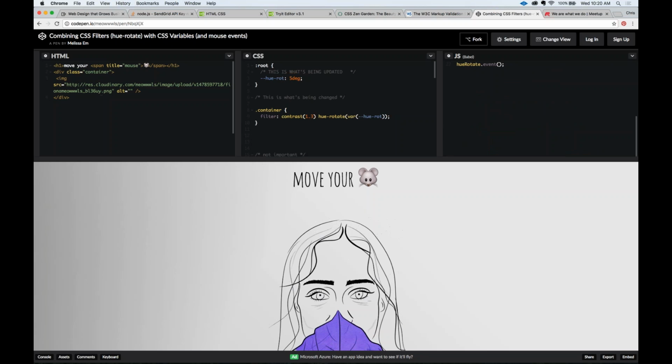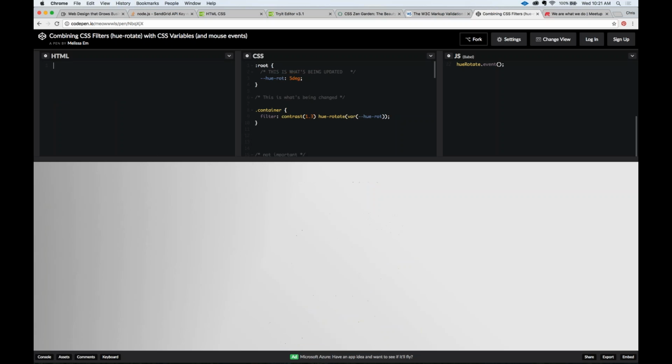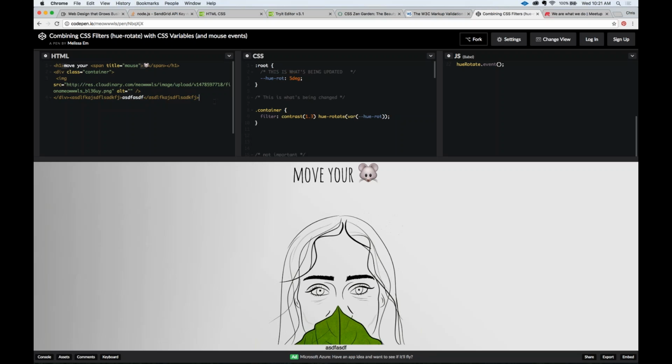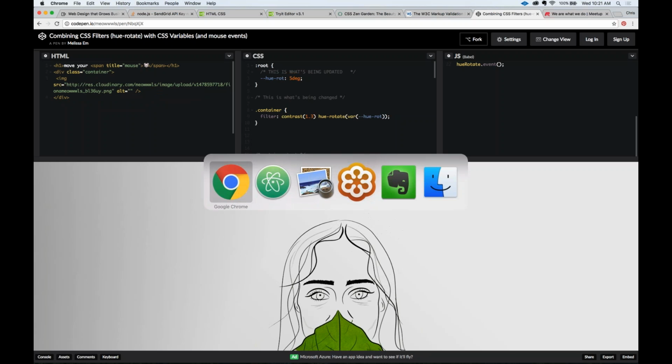It's also really cool if you're working on a website and you just want to figure something out real quick. You can pop up a CodePen and go, okay, here's my HTML, here's my CSS, and it just does it all for you. And then you can mess around with other people's code too. So for instance, I just got rid of everything that person did, and then I just brought it back. Okay, moving on.